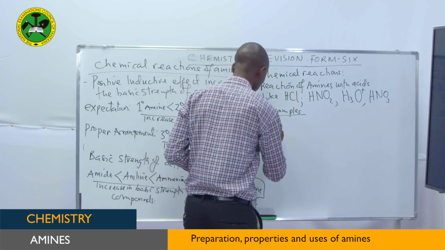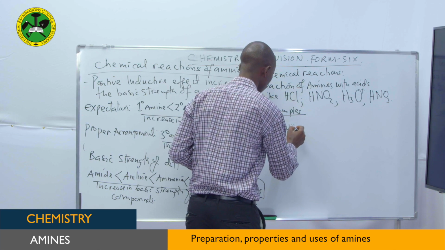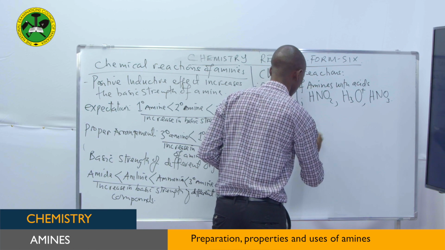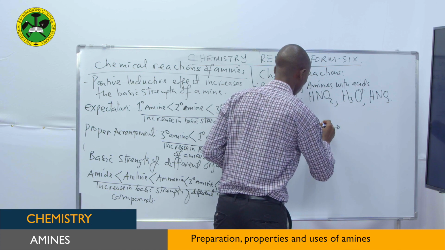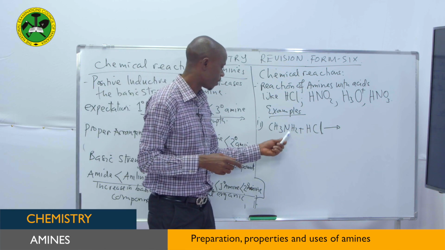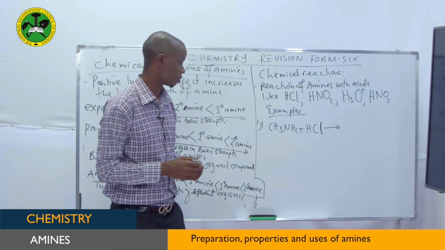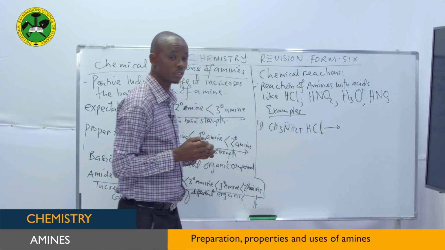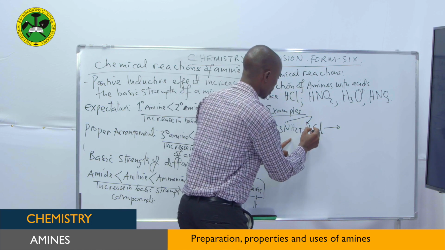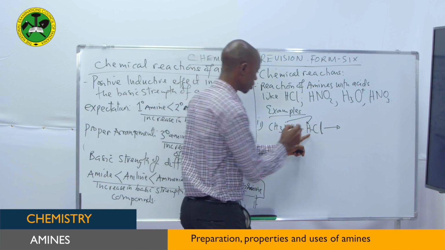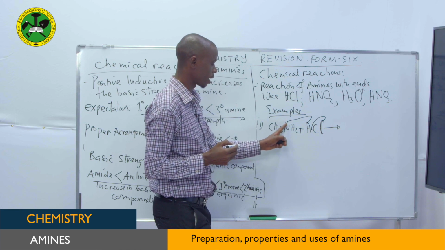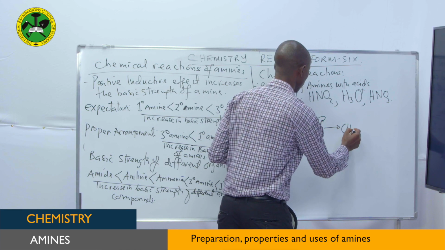One, we have this primary amine reacting with hydrochloric acid. Now what will happen? Remember I've said that the amines react by donating a pair of electrons. So there is a lone pair of electrons on the nitrogen atom. This initiates the reaction by attacking this proton, and there is a bond between hydrogen and chlorine. So this will move in that way. So here, this proton will be welcomed here.